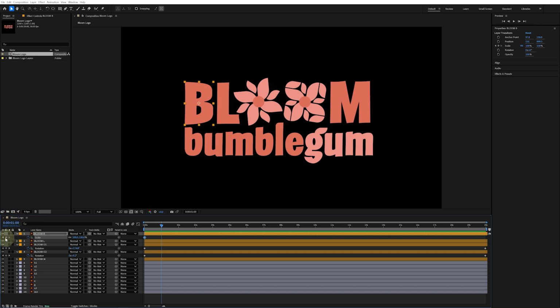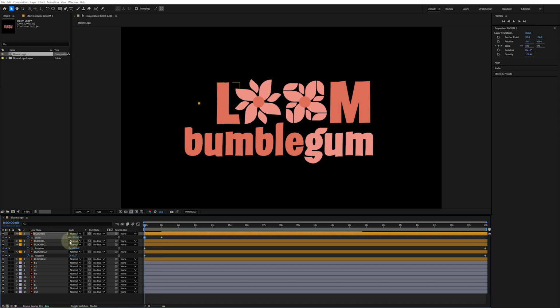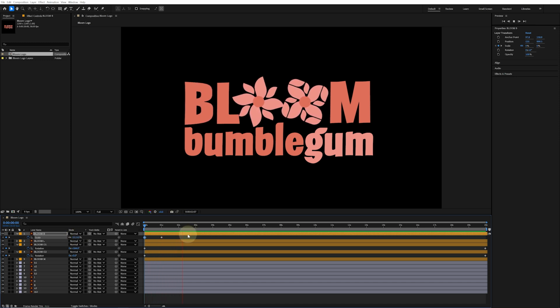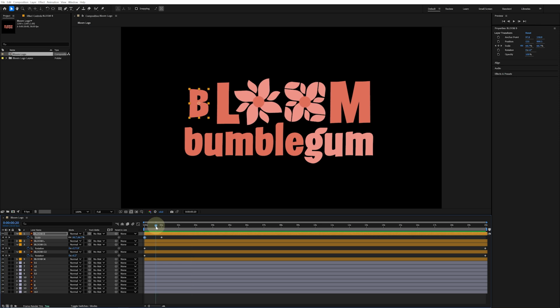I'll go ahead and create another keyframe up here, and if I jump back to frame 0, I actually want that scale to also be 0. That'll give us this quick scale up animation, and that's okay, but it could be more interesting. What I'd like to do is come to frame 20 and create another keyframe here that goes above 100, and then we settle back down to its actual size. So let's come in here and type 110 on either of those fields. Hit Home and then preview that.